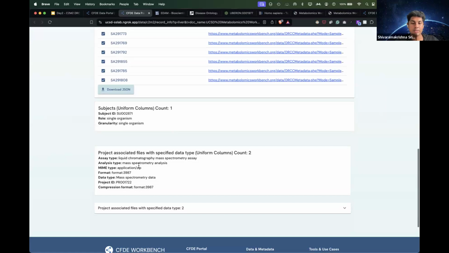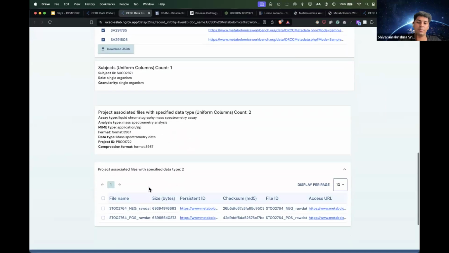And here is where we also help you download the links that are directly associated with these files so that they can be put into a program like CURL or wget, and you can download these directly onto your system.